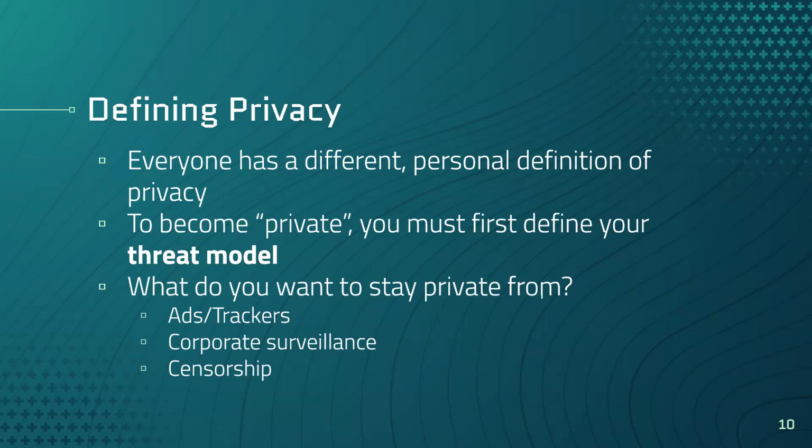So, for example, if I'm concerned about ads and trackers, I'm not going to worry about end-to-end encrypted communication, because unless they're tracking my communications, I want to be worried about browser configurations, phone configurations, and ad blockers. If I was worried about censorship from a government, then I'd want to be very, very concerned about my privacy. And that's when you would start implementing more paranoid stuff, which we're going to get into later.